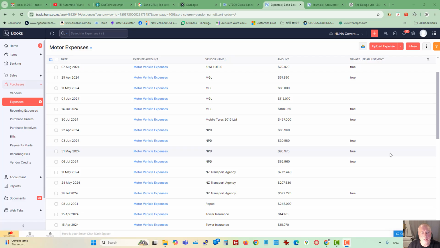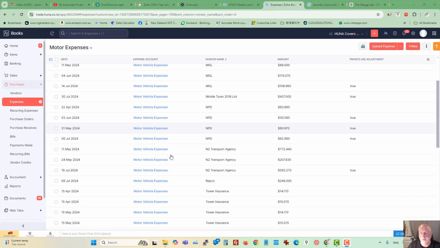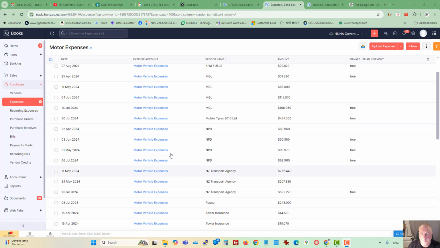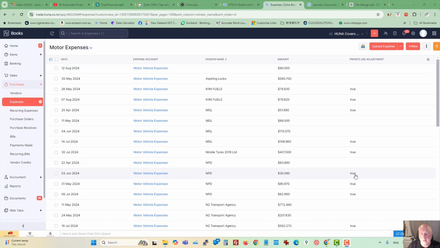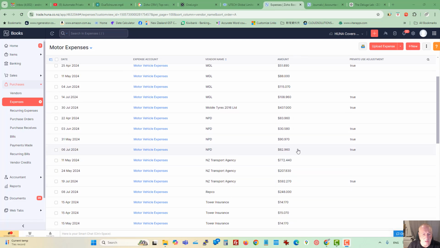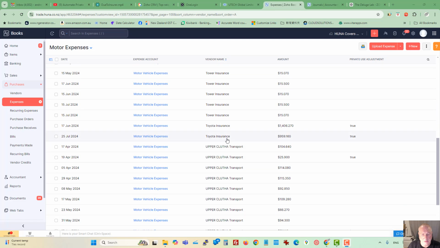Alright, I'm in Zoho Books now and I'll show you how this functionality will work. So what we're trying to achieve, as discussed, was taking a portion of the expense that's being claimed and adjust it for private use. And this will adjust the cost amount and the tax amount, GST or VAT. You'll see that I can see on the screen here my list of motor expenses, which costs have already had the adjustment made. So let's have a look how the process will work.